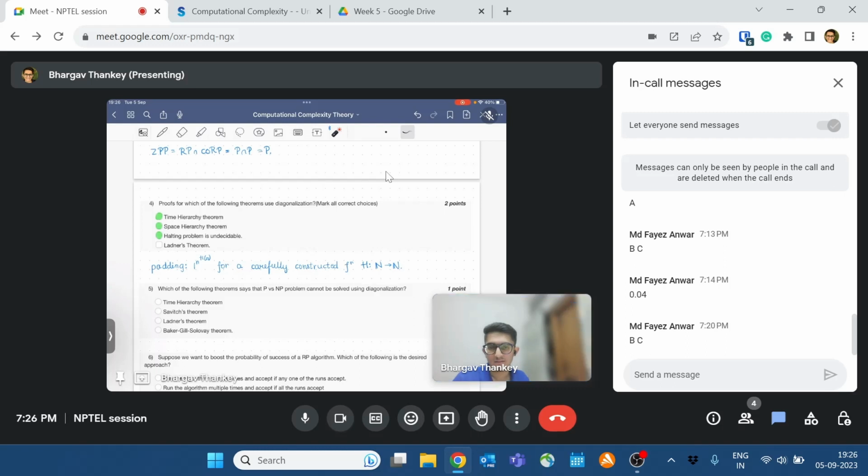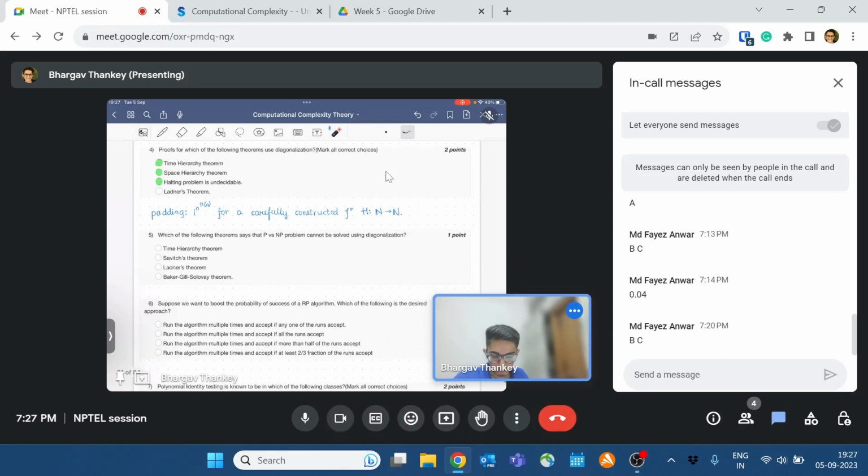So using the argument that the original proof for Ladner's theorem uses diagonalization, should the option be correct or what? It depends on what the instructor had in mind when they asked the question. There is a proof using diagonalization, but by proofs, what did they mean? Any proof, or the proofs that were covered in class? I think you can ask for clarification of this in the forum. I think that would be the best. All right.